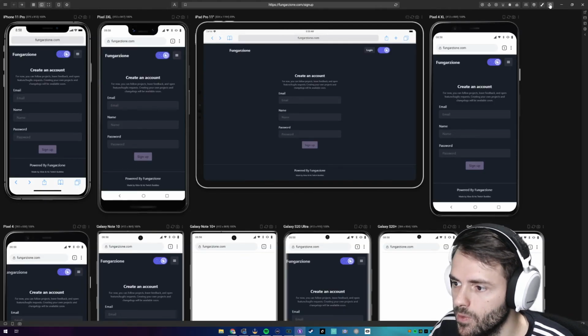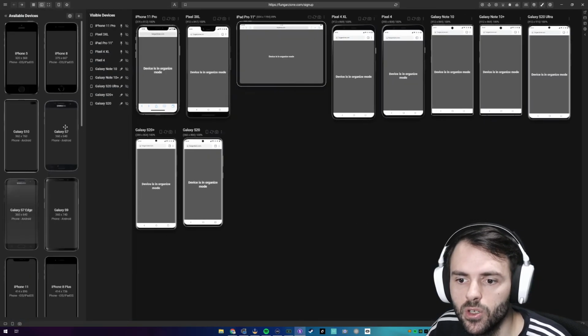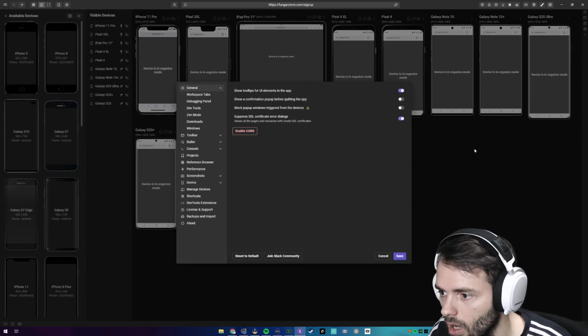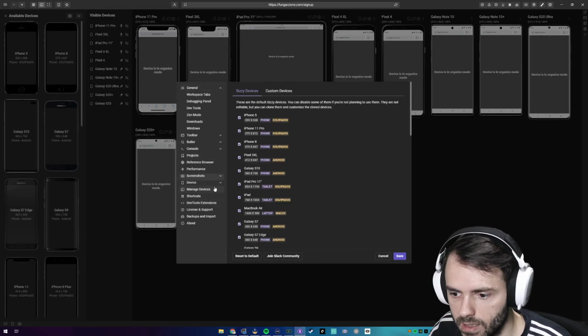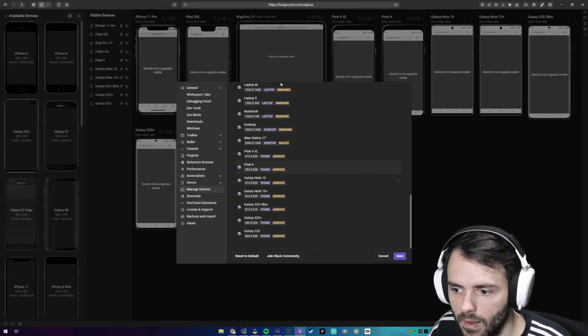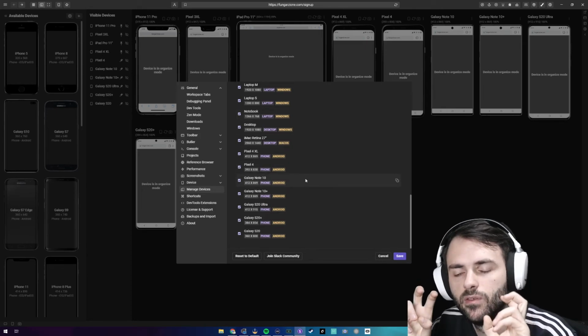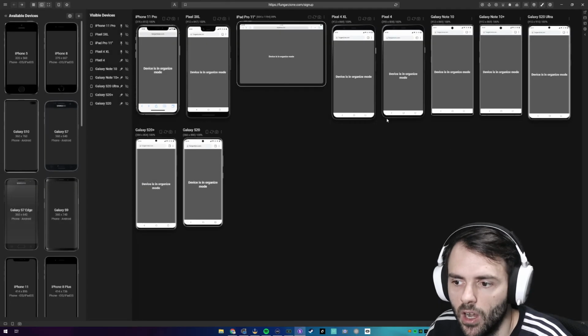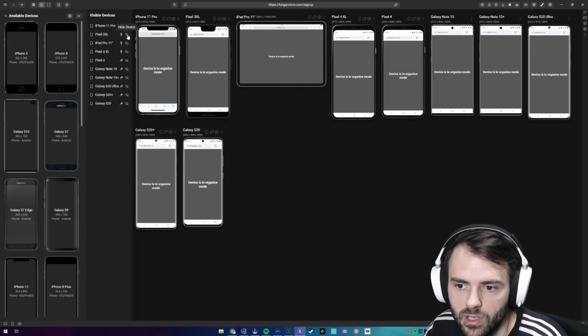What we allow you to do, if you want to remove certain devices from the drawer, from your workspace, and from Butler, you can go in settings and manage devices. And if you uncheck them from here, these are going to be deleted forever, disabled forever. You're not going to see them in Butler. You're not going to see them anywhere. If you want to remove them from your workspace, you just hide them from here.